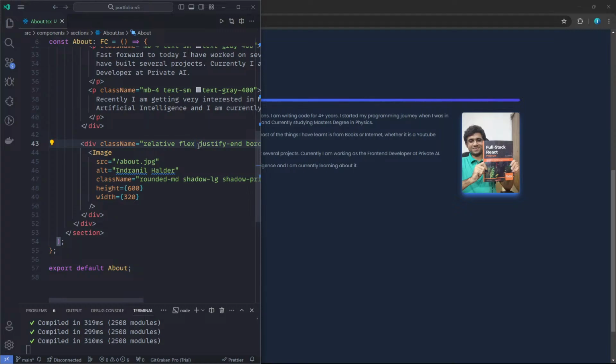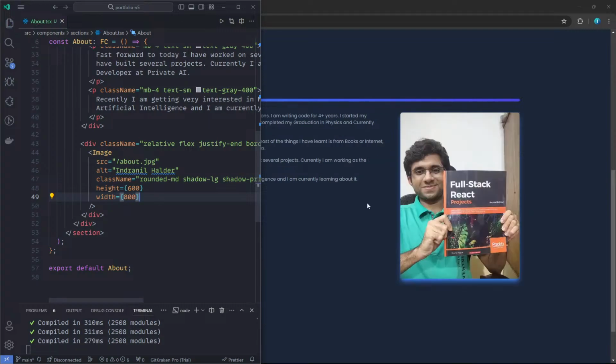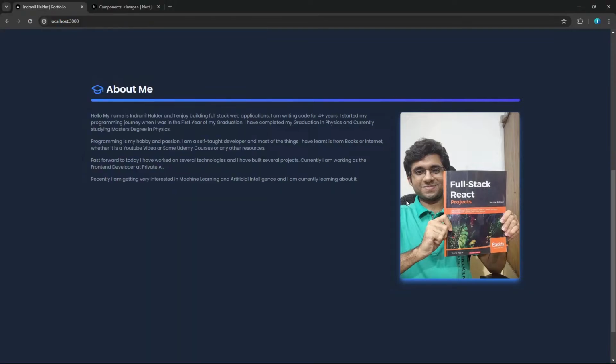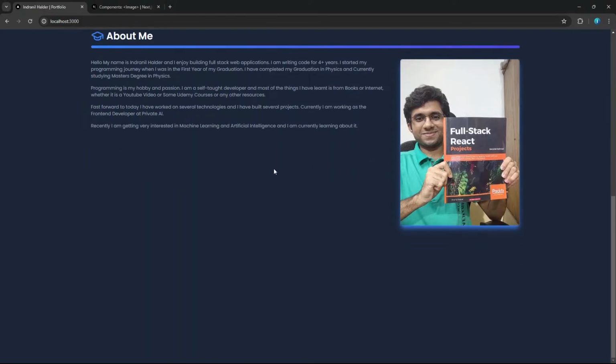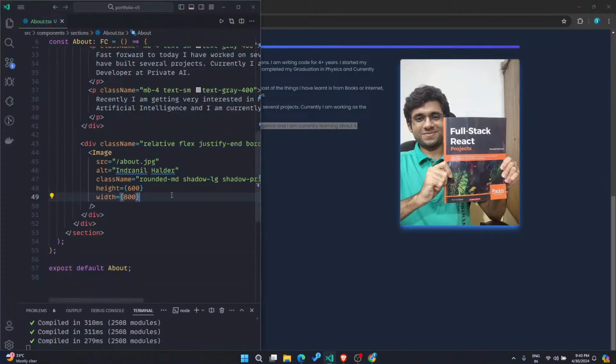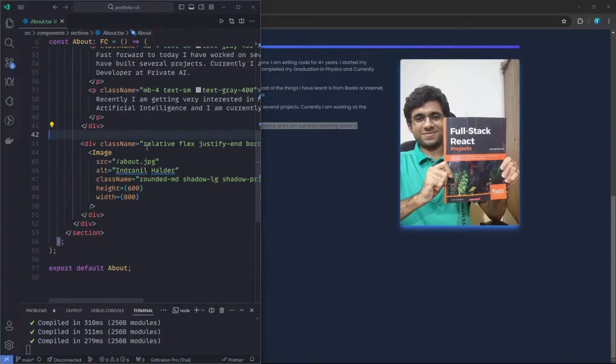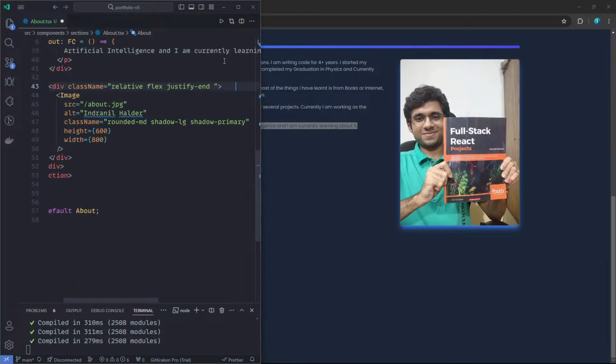That's interesting. So relative. Okay, so I believe that was the reason why it was not working properly before. But now if I do something like 800 width, okay, now it is maintaining the aspect ratio, but I believe this is a little bit too much, unless I come up with some other paragraphs here. But till then, width is too much. Let's do it something like this.